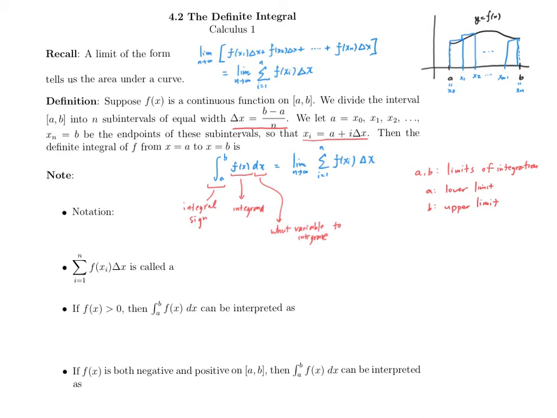Furthermore, this sum that we are taking the limit of is something that we've seen appear frequently throughout the last section, and we certainly will throughout our next several videos as well. So we're going to go ahead and give this a name. This is something that is referred to as being a Riemann sum.